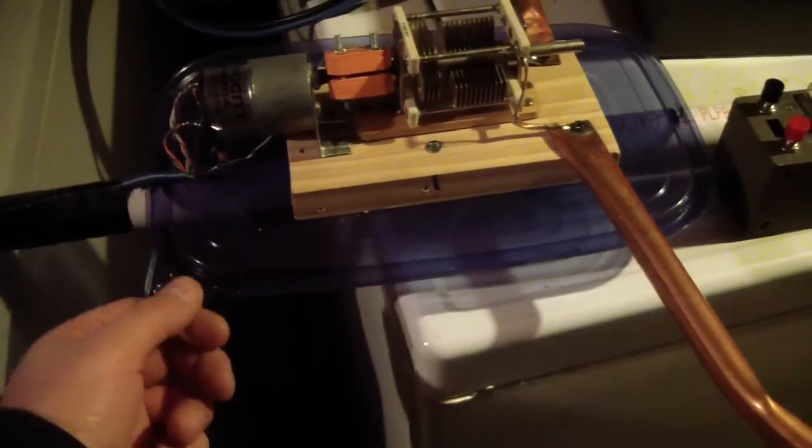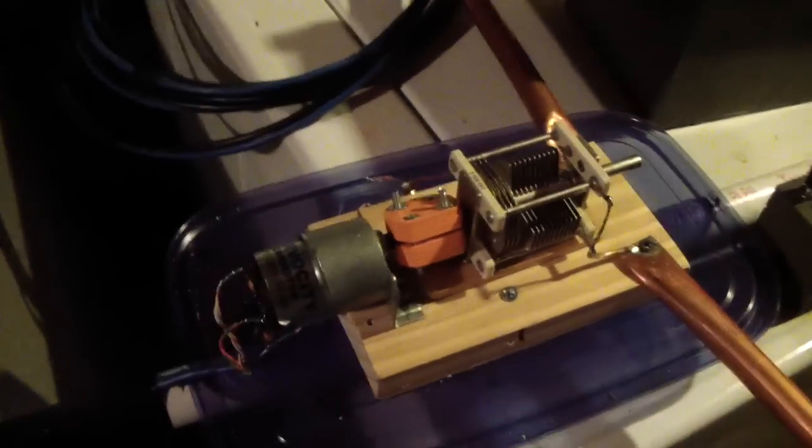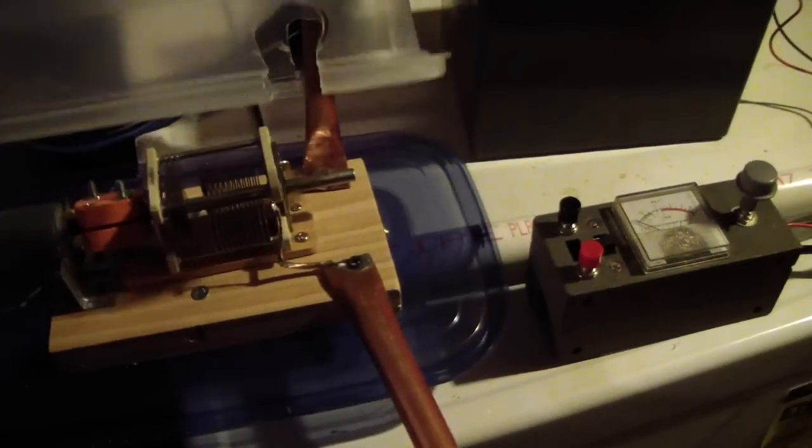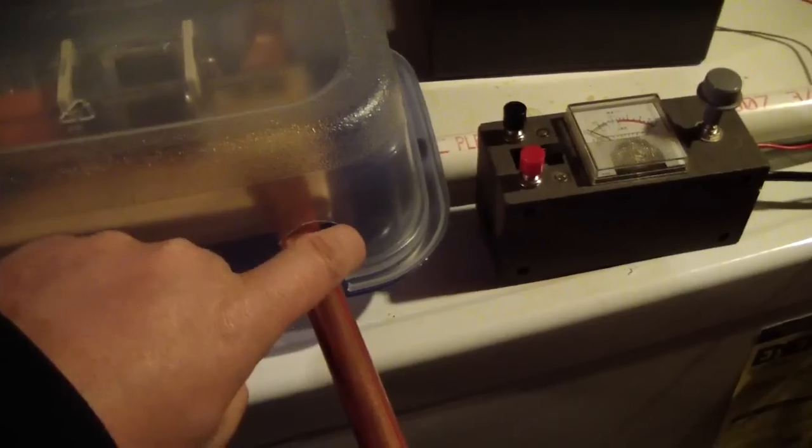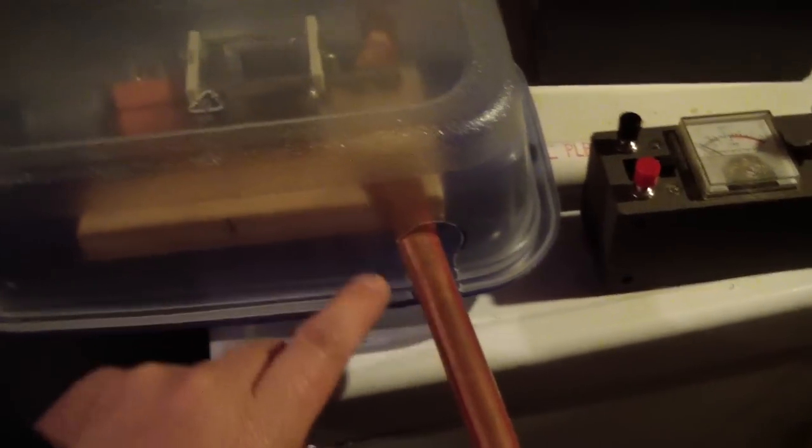And this plastic lid that you see here, that's the lid off of a food container like you'd use in your fridge to store your food. I just snap that on to protect it from dust and debris and put a little piece of tape around the opening there and back here. And then it's all nice and protected in its own little case.